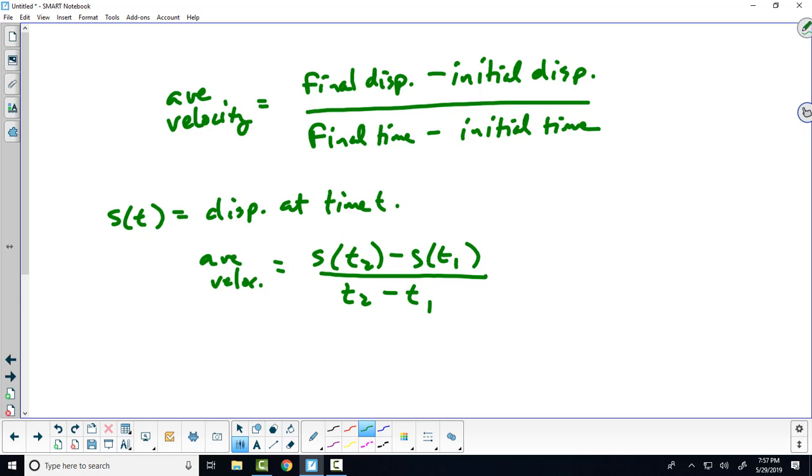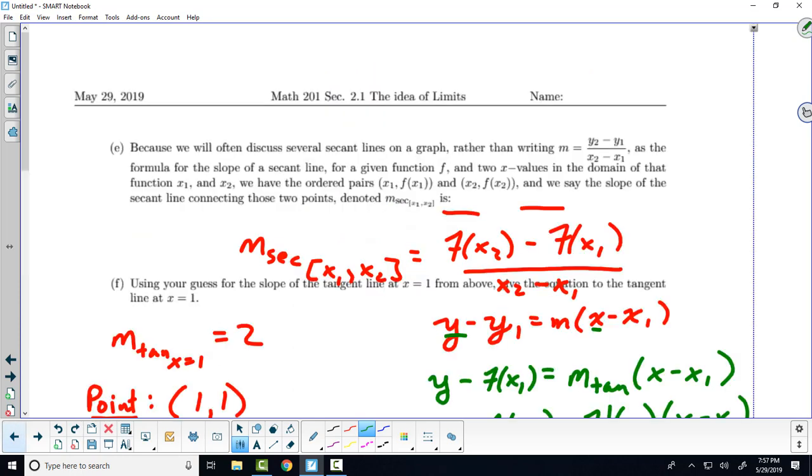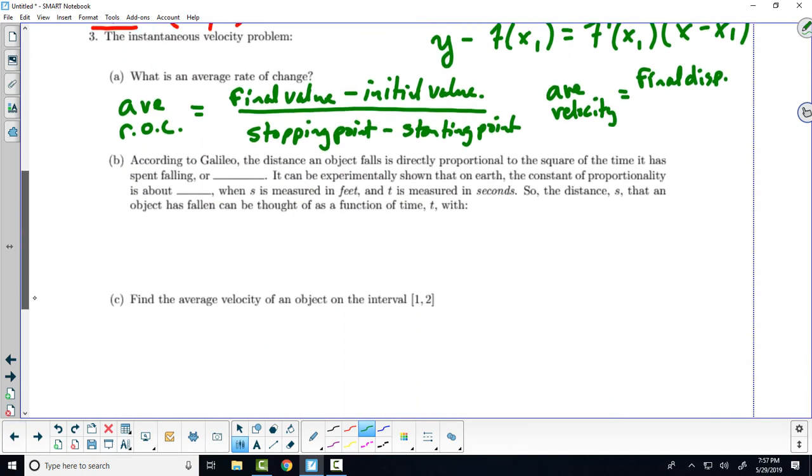So folks, for some reason, when physicists talk about displacement, how far something is from the origin, they use the letter s. S tells you how far it is from the starting position, or from the zero position. So the displacement at time t would be given by this function here, s of t. And so this would represent the displacement at time 2 minus the displacement at time 1. What would that difference give you? The total displacement. All over time 2 minus time 1. What would that difference give you? The total time. Was there a question back there? Okay.